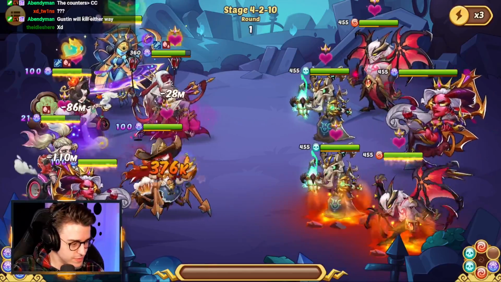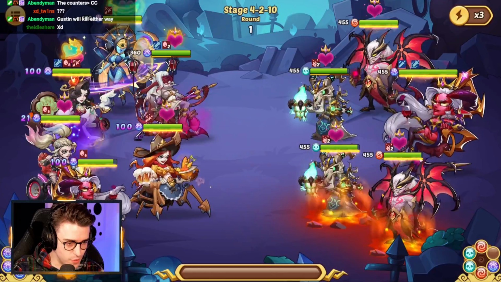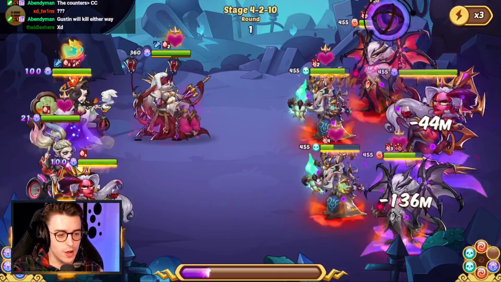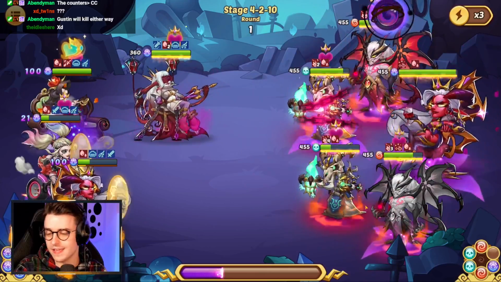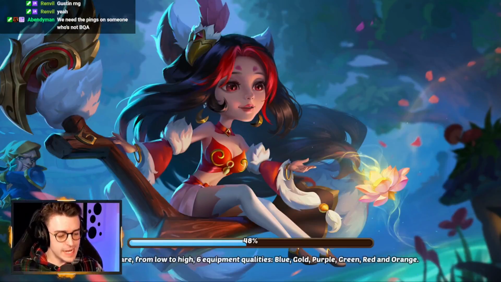Here we go. There we go. Counterattacks from Aranea. More counterattacks from Aranea. You know what? Oh, we died. Womp womp. Gustin got you. I think that was just a Gustin low roll, in all fairness. That happens. So let's send it back in.